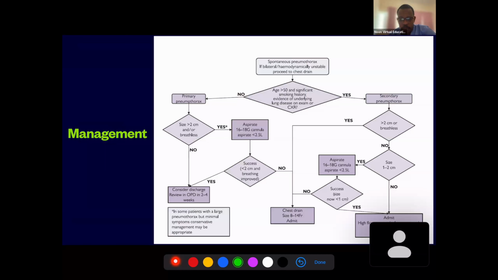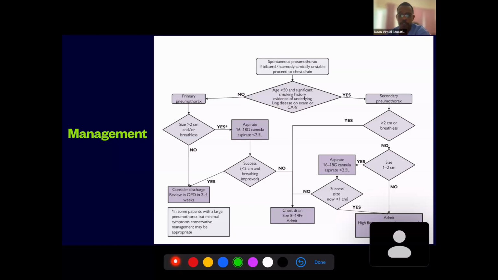Okay, this is the management. It is very important to know about the management of pneumothorax, and actually the management is a little bit confusing also. You can follow this algorithm. It is a very nice, very simple algorithm. I will explain it and break it down for you. It is from Oxford Emergency Medicine. You can check. I have tried to use it since I was in rotation. It is very, very useful. So I will break it down for you, okay?